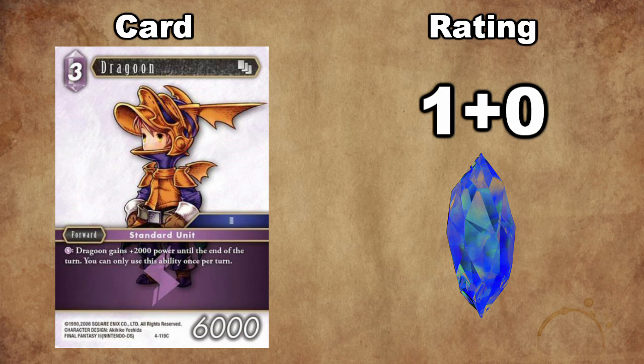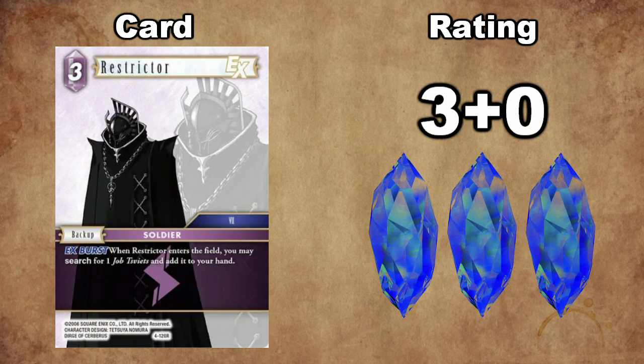Next card is the last lightning card of the last set. Jared, do you want to finish this off? Sure. He's a backup. He has EX Burst, and he's called Restrictor. He's a Category 7 backup, and he reads: when Restrictor enters the field, you may search for 1 job Tzviet and add it to your hand. So he finds Azul, he finds Shelk, he finds Weiss, Nero, Rosso.